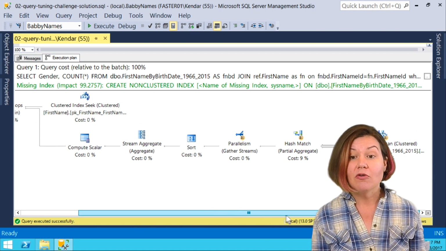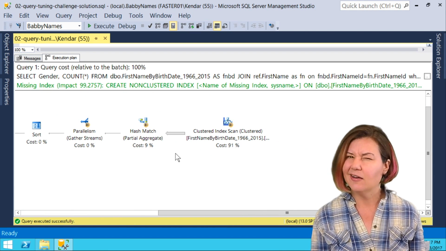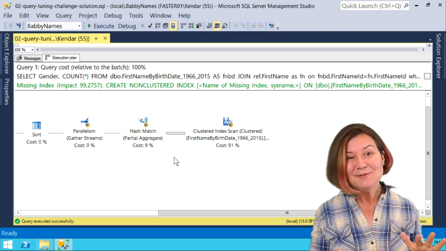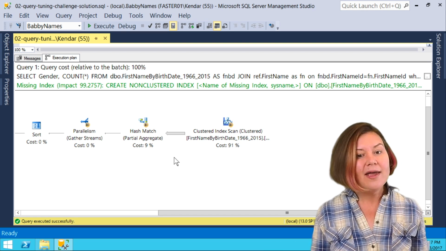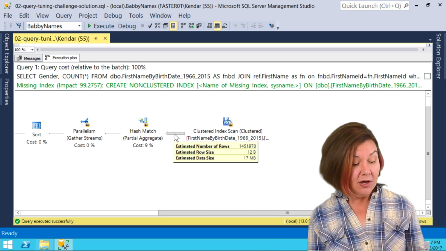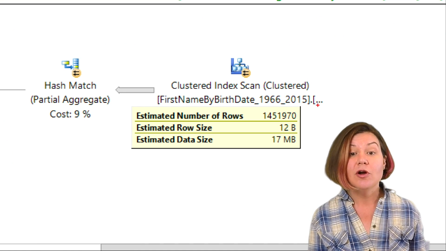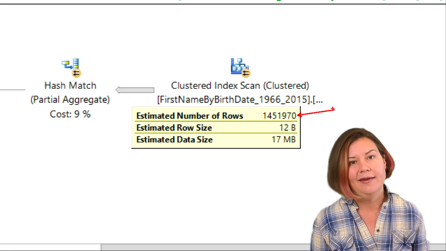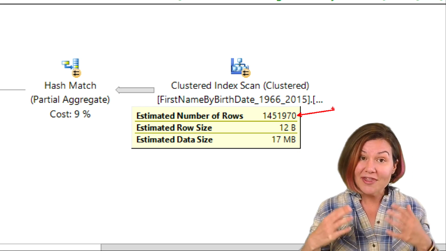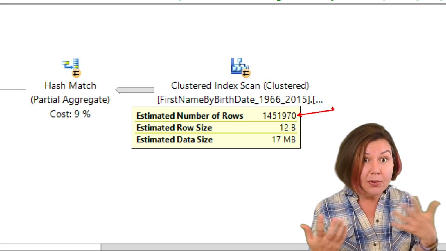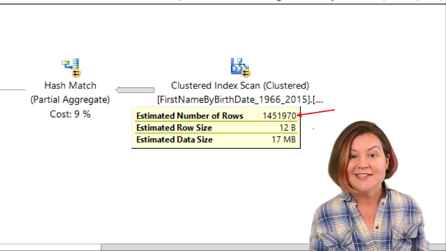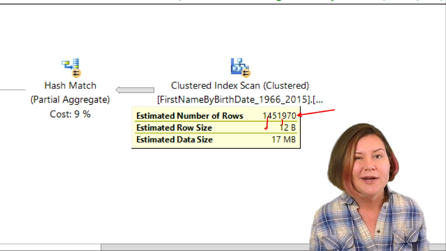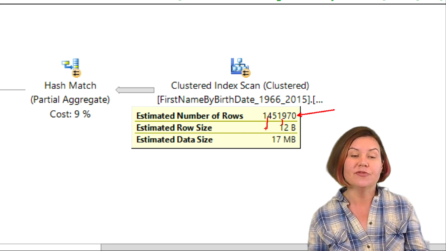And when we go over and look at the clustered index scan, it decided not to use the non-clustered index. It decided not to use all those key lookups. Instead it said, oh, I better scan this clustered index because, hey, look at the estimated number of rows. It used the histogram this time and it said, hey, there's a lot of Matthews. For this first name ID, there's approximately 1.45 million rows for this. And I don't want to do that many nested lookups for that.